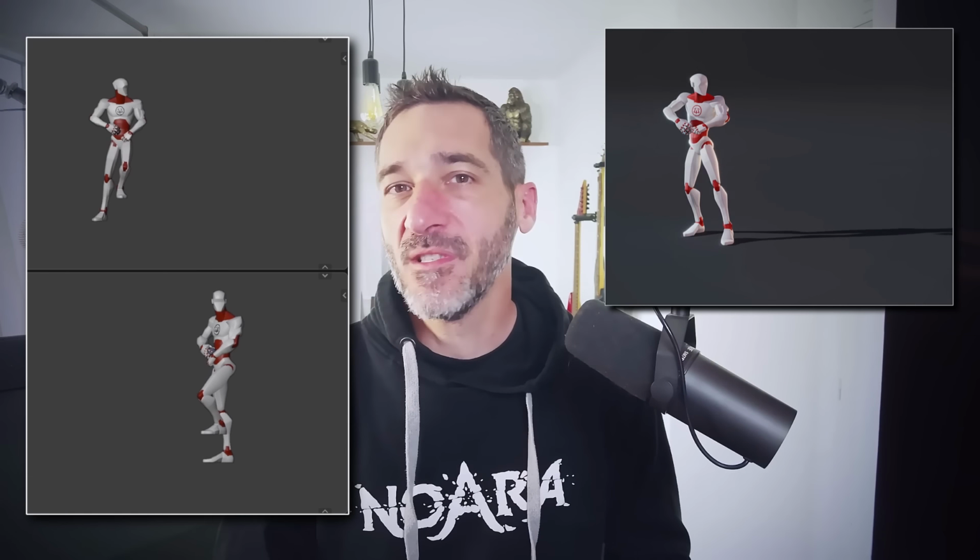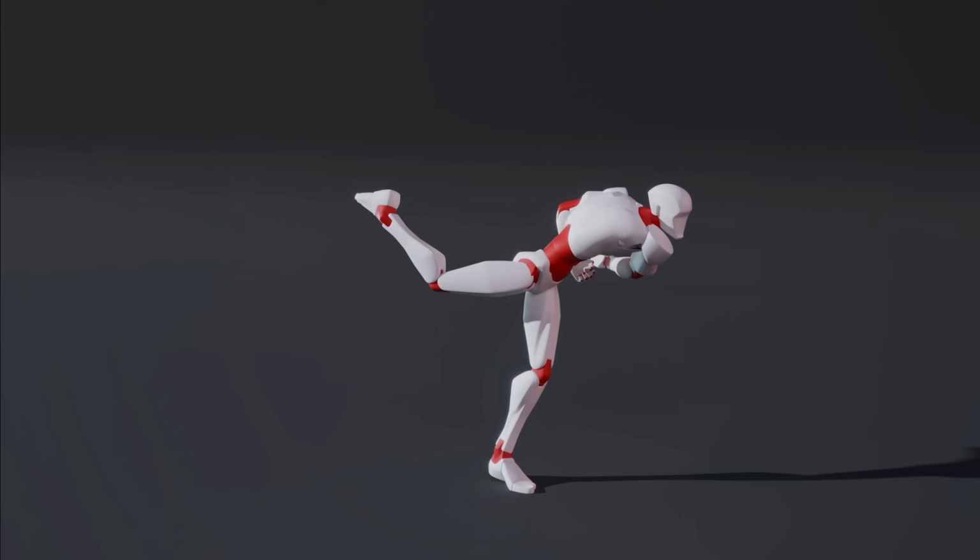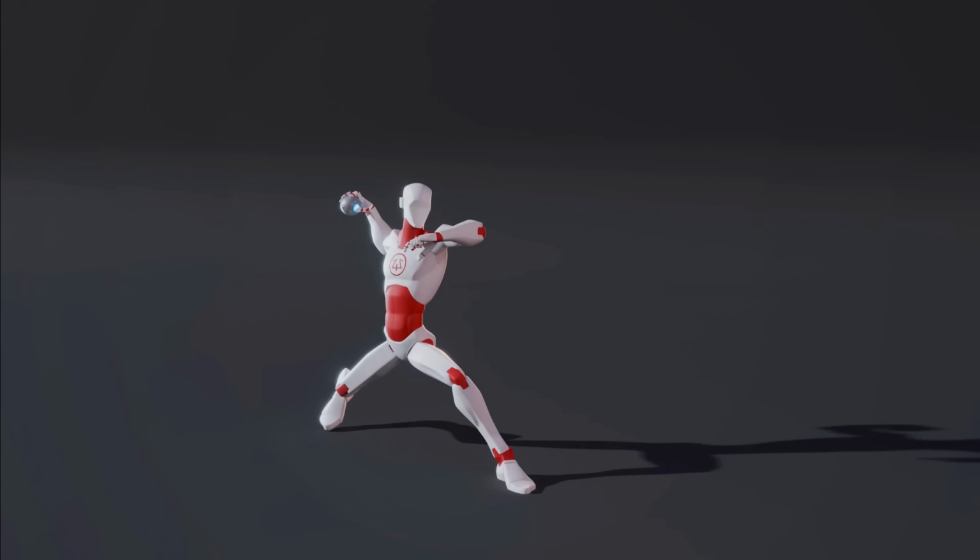When animating in 3D, there's always this time where we struggle to find the next pose. How do we create in-betweens, breakdown, or how to push a pose? How do we get from this blocking stage to a more detailed animation like this one? Fortunately, Blender comes with a dedicated tool to simplify the process. Let's check it out.